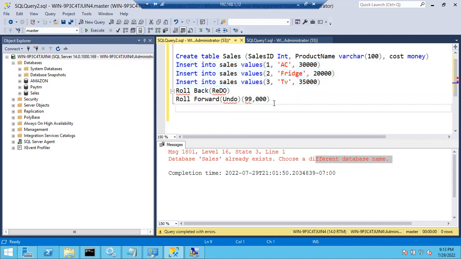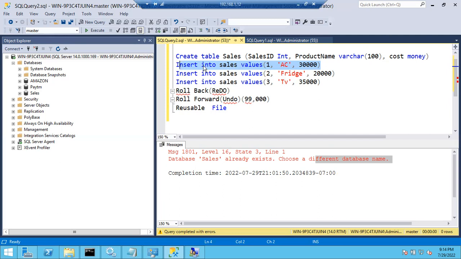Log file is a reusable file, guys. Until the data is committed, temporarily it will be stored in the log file. Once the data is committed, meaning once the data is moved to the data file, what is the need of the transaction in the log file? It will be truncated from the log file. Got the point? So that's why log file growth will keep increasing and decreasing. Data file will not behave like that. Data file is going to store the data permanently. It will keep increasing unless you delete some records, then the data file size will decrease.